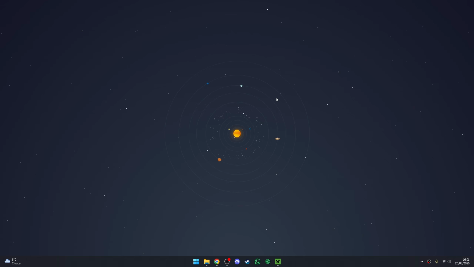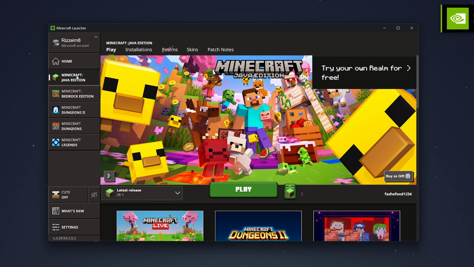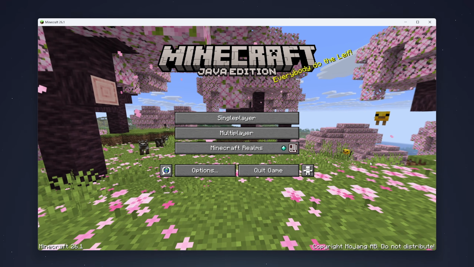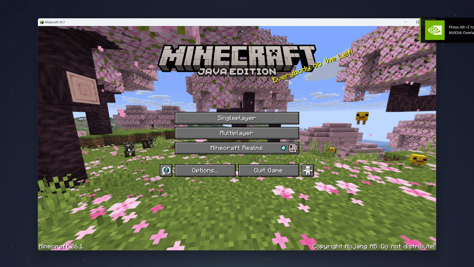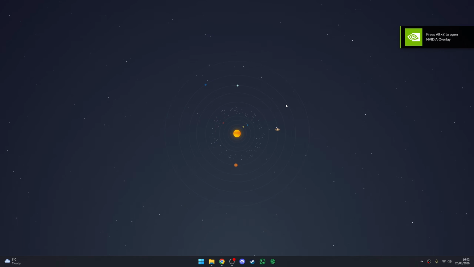The first thing we need to do is to download Minecraft 26.1 so we can mod it later. To do this, we first want to open the Minecraft launcher, and then you want to select Minecraft Java Edition, and in the drop down menu select 26.1 and select play. When Minecraft opens, that means the files have been downloaded successfully, so we can select exit game, and we also want to quit out of the Minecraft launcher.